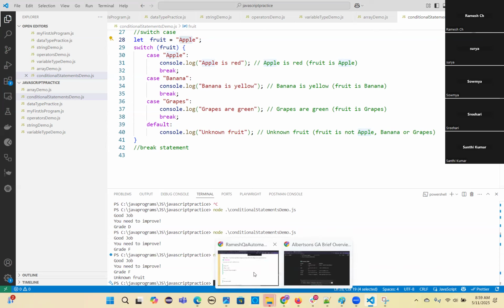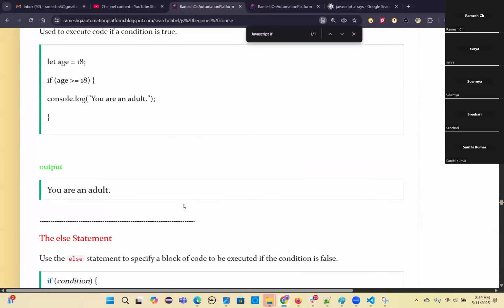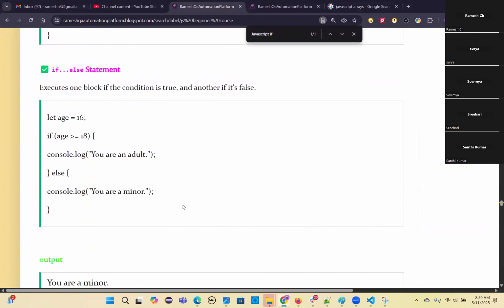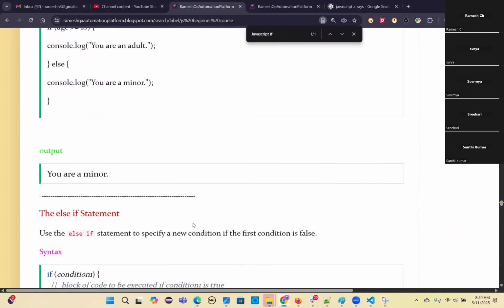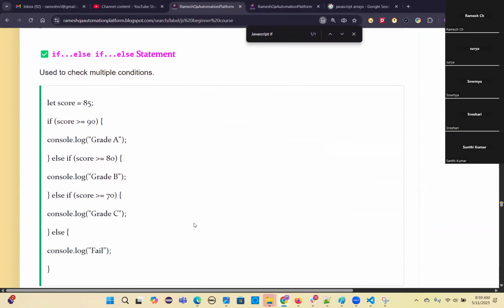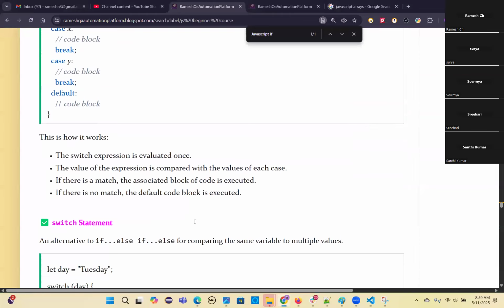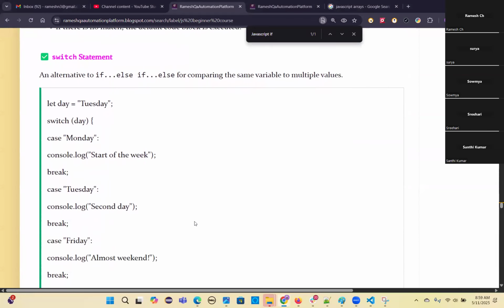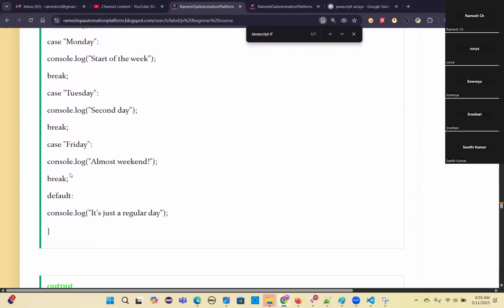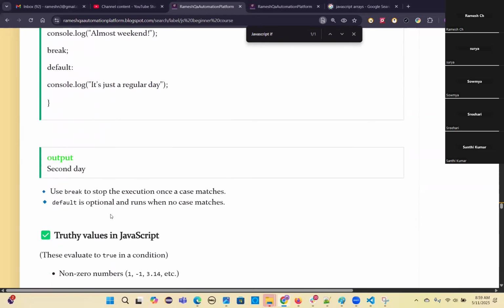So let's see, I have here another example. Maybe you can try out this switch case example.